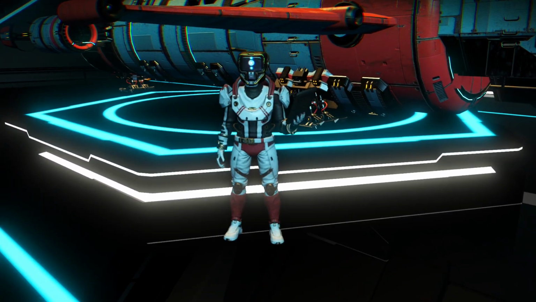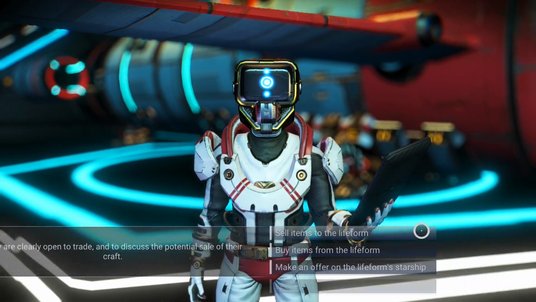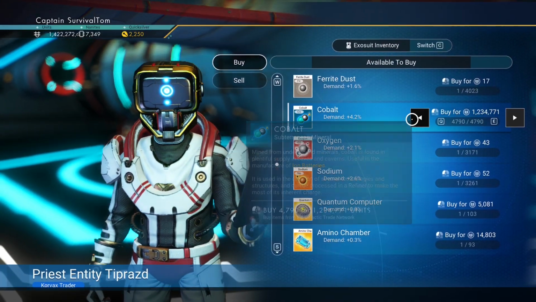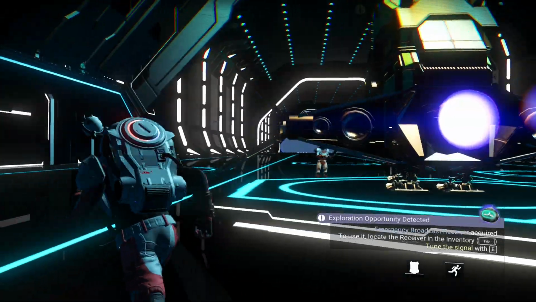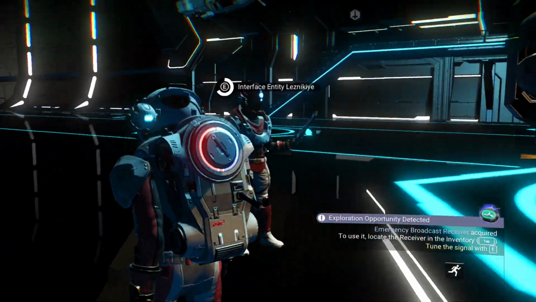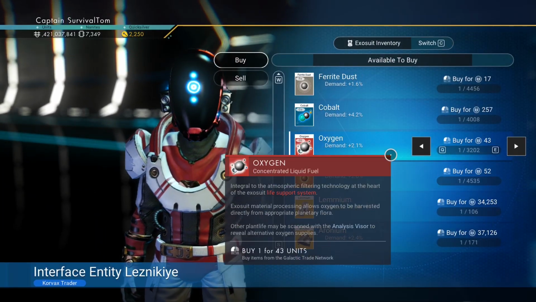Buy up all of their cobalt. We're gonna need around 7 to 8 stacks. But don't worry, once we get that, things get a lot quicker, a lot faster. Sorry, I had a brain fart there. Well, we're almost at a stack already.